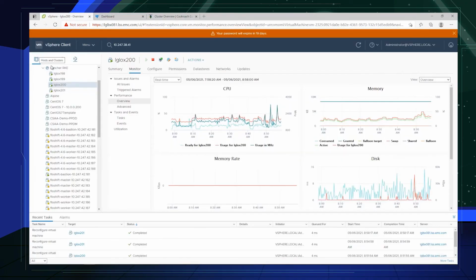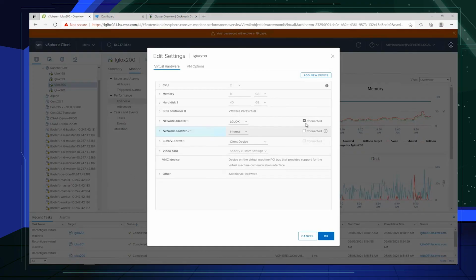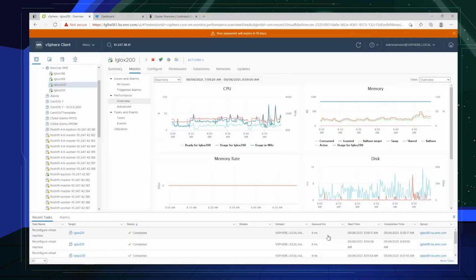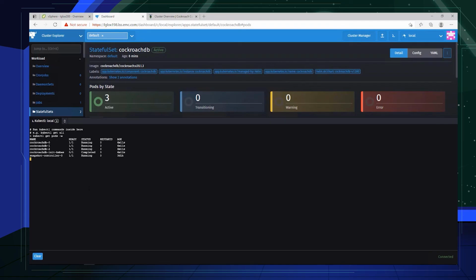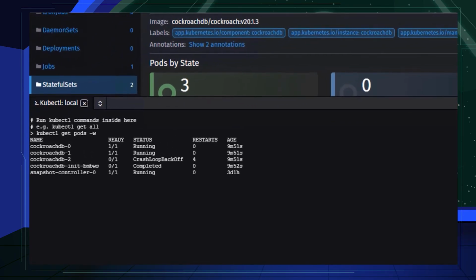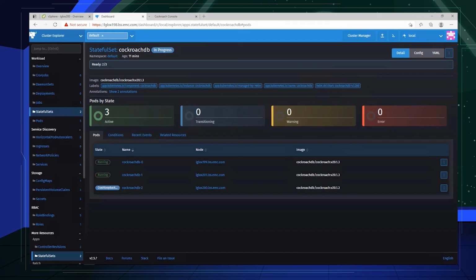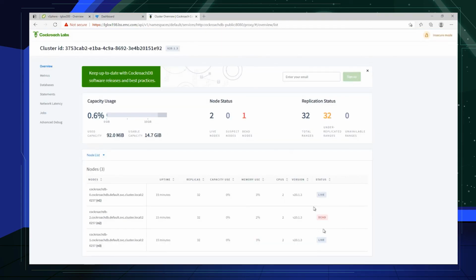At this stage, I'm disconnecting both the management network and the storage network from one of the Rancher worker nodes. As you can see, the pod status has changed from running to CrashLoopBackOff, as Kubernetes is unable to recover from a connectivity failure by default. By navigating to the CouchDB UI, we can see that the pod is marked as dead.